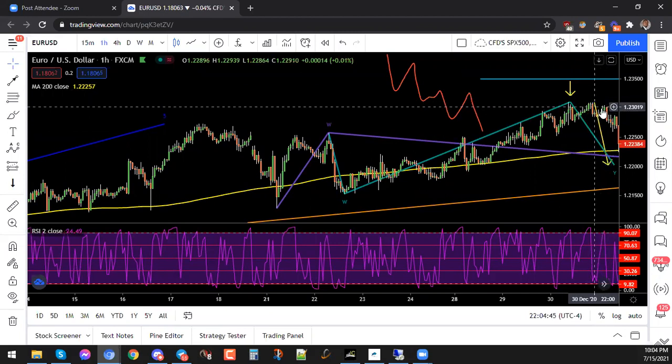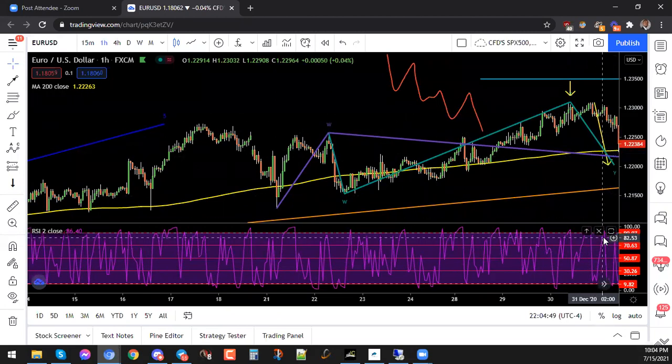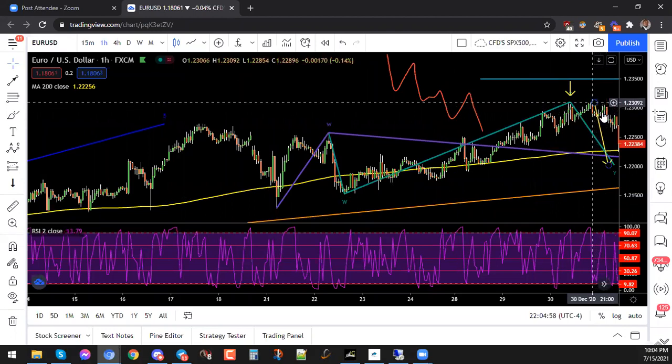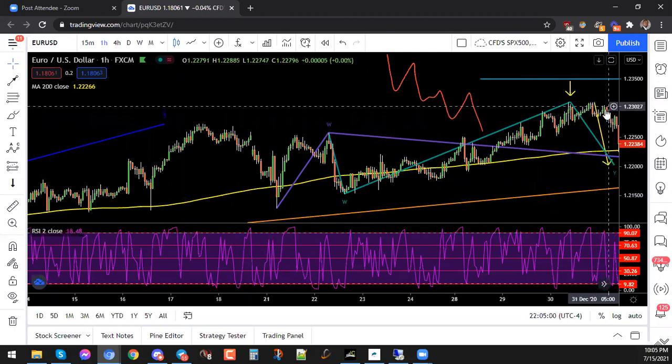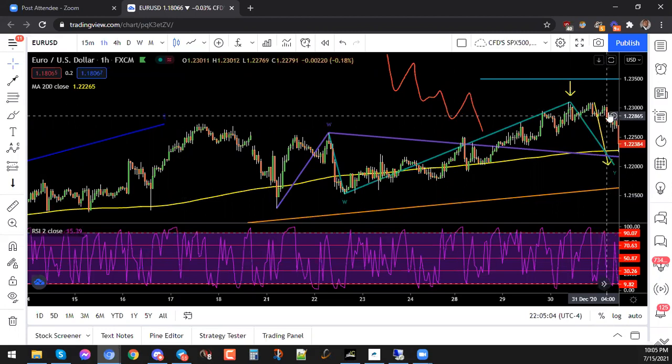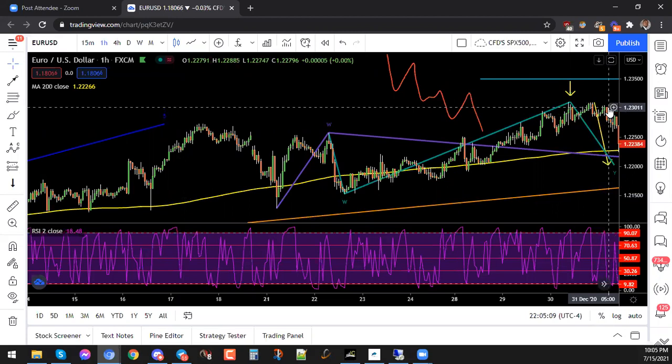So we have the impulse, we have the correction, we have price coming back into the upper extremes on the RSI. We have 2 a.m. I'm expecting this impulse to continue down, right? So I'm looking for the sell trade. So when I get this red candle, that's telling me that we can potentially move down.